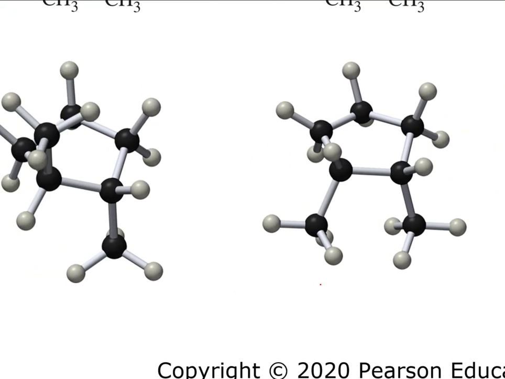That's different than this one. So notice the one over on the right. See how both of those methyl groups look like they're pointing down? I can't twist this ring and make them go to opposite sides. I actually would have to break this bond, switch it. But the arrangement of the bonds are connected the same. So these are not really conformational isomers. They're not really structural isomers. They are stuck in this position, and that led to this third kind of isomer that they call a stereoisomer.